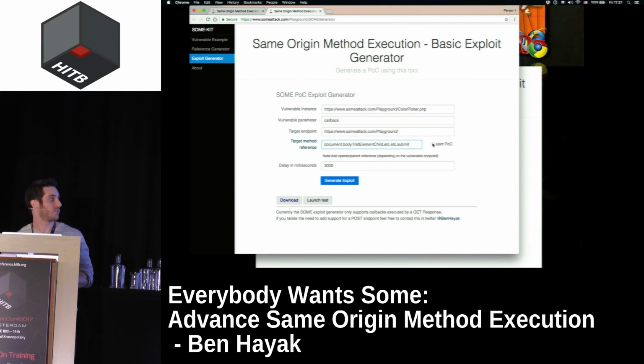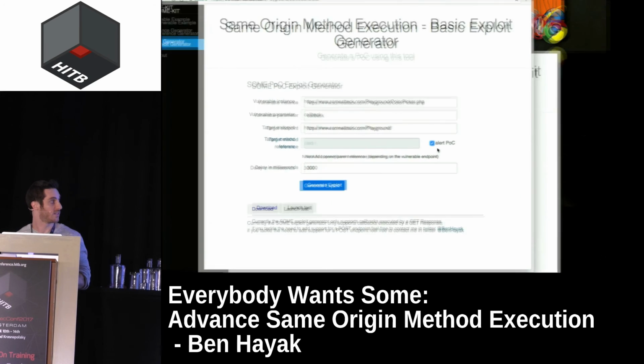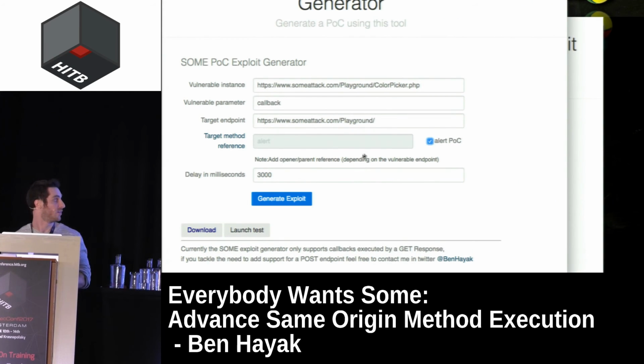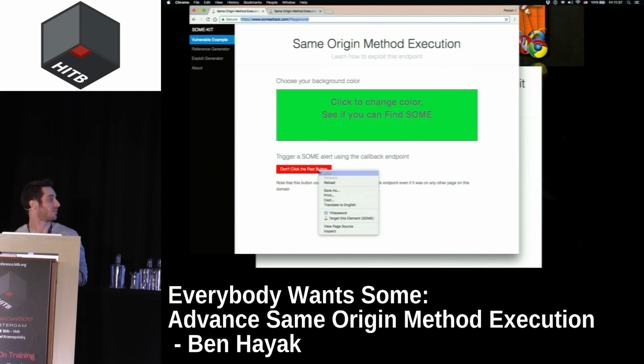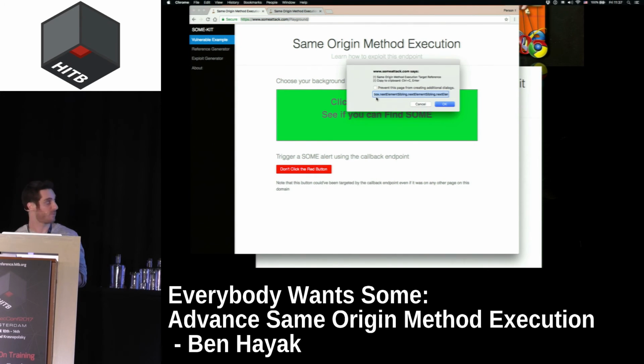If, once again, you don't care about creating a reference, you just want to send a POC, there is a possible checkbox over here that you click, and it just sets an alert POC. But let's do the fun way and click on this button. Let's do this using the tool. Let's target this element, copy.